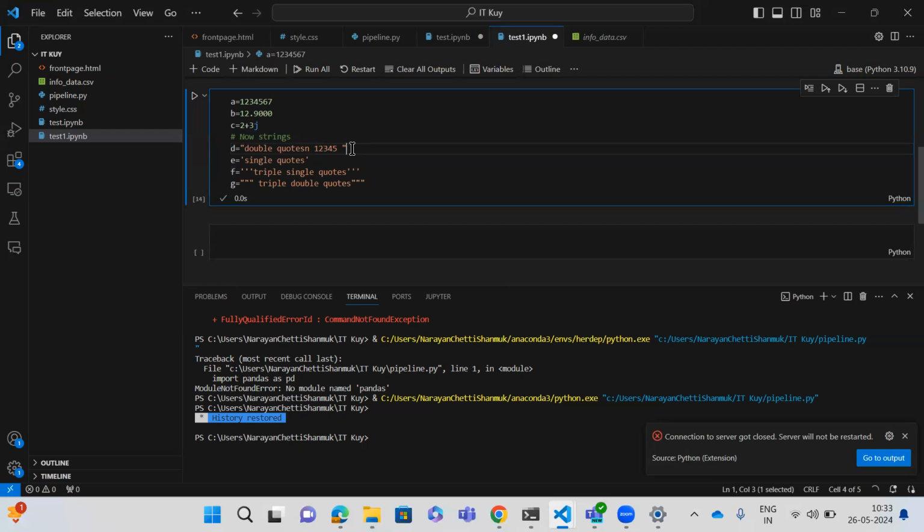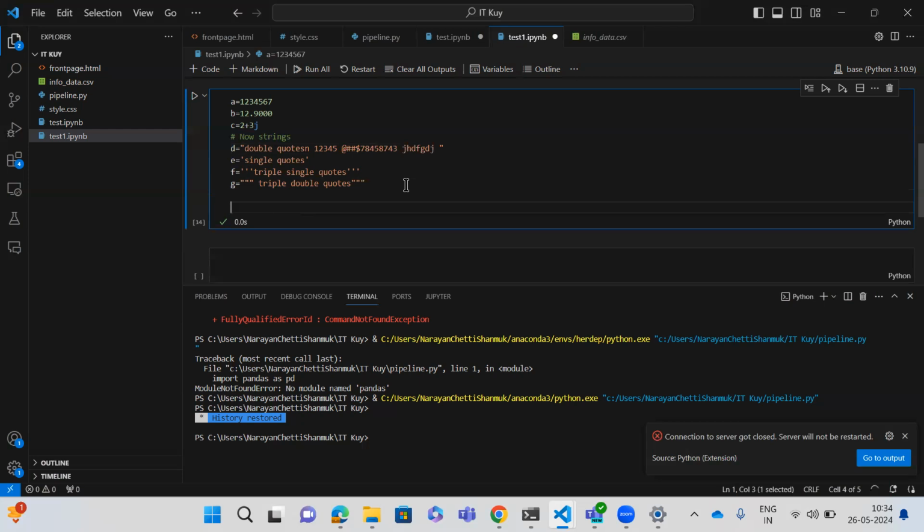It doesn't mean that if you write 1, 2, 3, 4 it will be numbers, because as you entered 1, 2, 3, 4, 5 in quotes, this will be treated as a string. This won't take any numerical computations anymore. So if you want to use these values in calculations like multiplication, division, addition or subtraction, you can't use this variable, as these are not numbers anymore. These are part of string now. You can give symbols, numbers, alphabets, anything, and it will behave as a string itself.